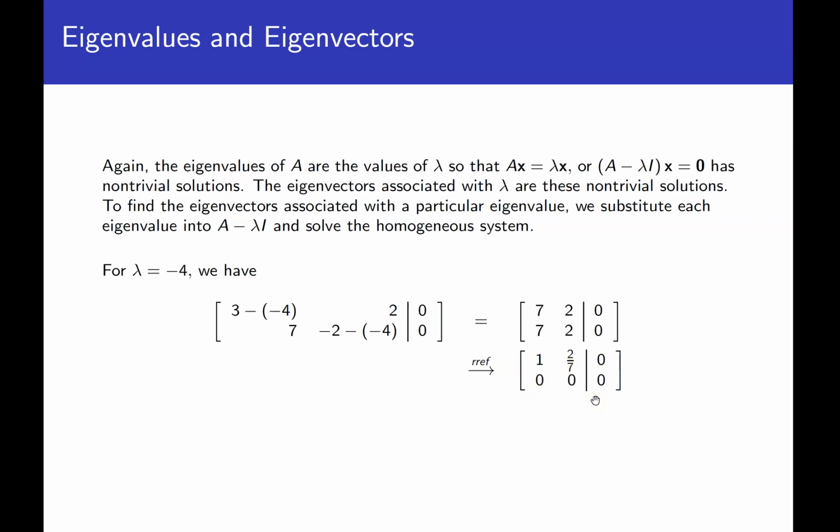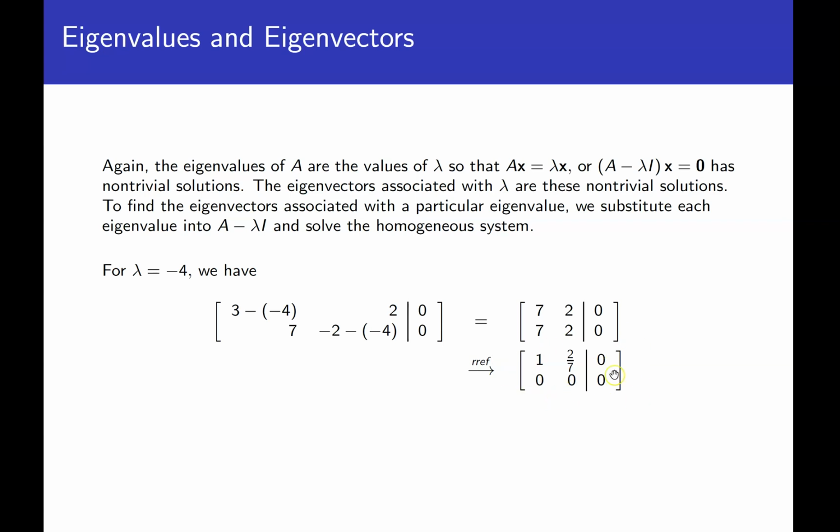You should always get a row of zeros when you row reduce after plugging in an eigenvalue. If you don't, you've made a mistake somewhere, okay? These always have to have infinitely many solutions, and you're always dealing with square matrices. So when you row reduce, you always have to get a row of zeros, no matter what. If you end up with the identity matrix here, you have done something wrong. Go back and figure out what you did wrong.